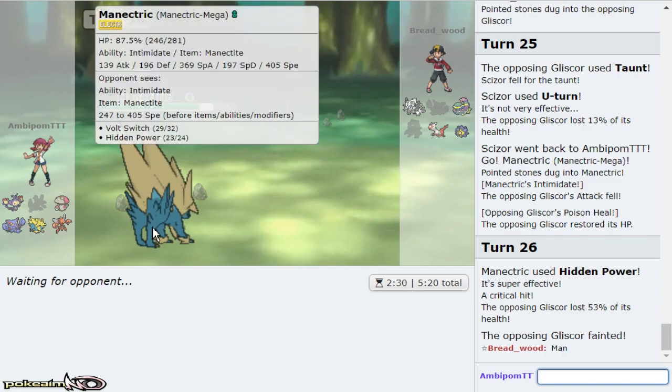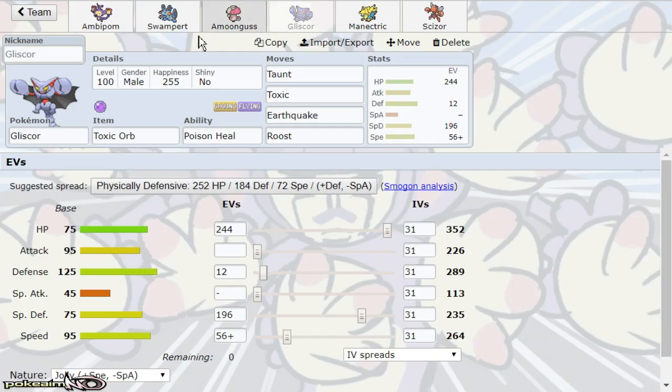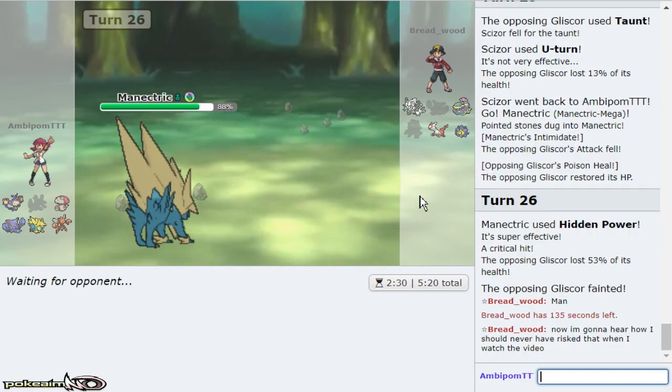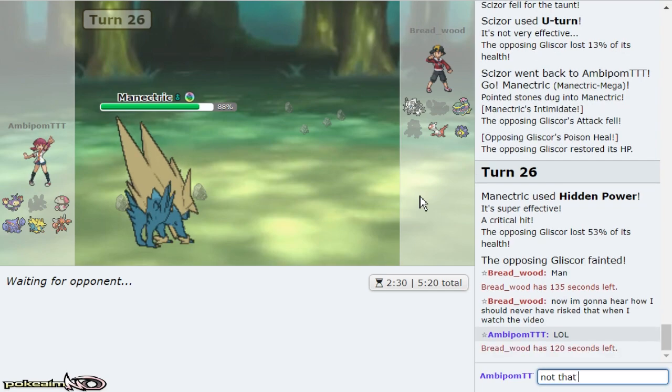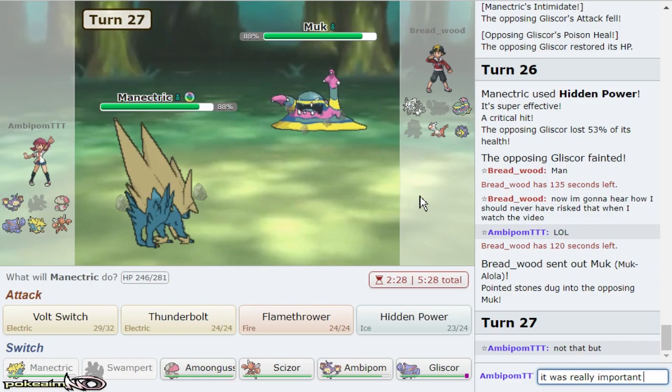Or, same thing with, that crit didn't matter. The Fire Blast miss definitely mattered on Gliscor, but I don't think you knock me out because I have Spdef investment. Or maybe he's talking about the fact that I got that play right there. Now I'm going to hear how I should never risk that when I watch the video. Not that, but it was really important.